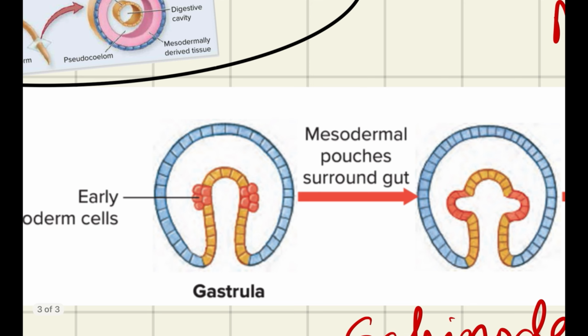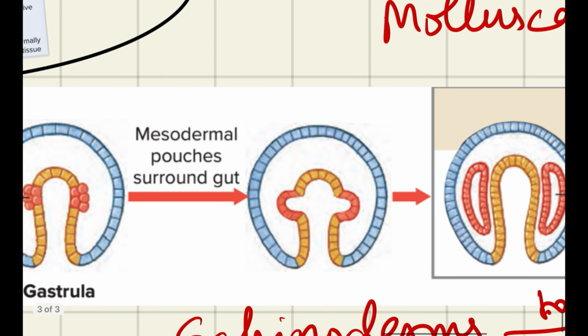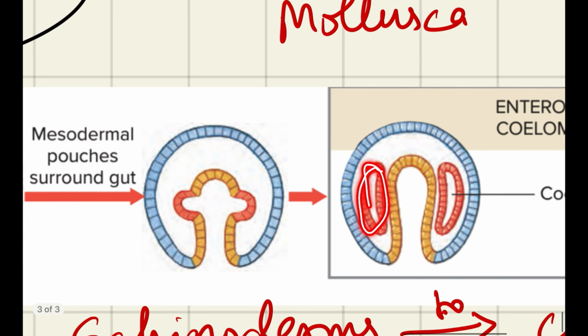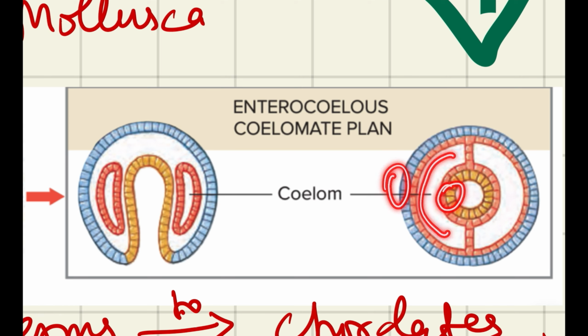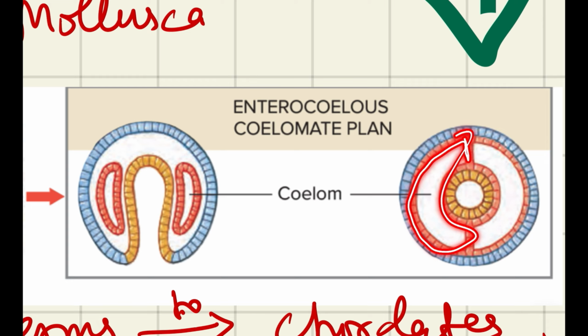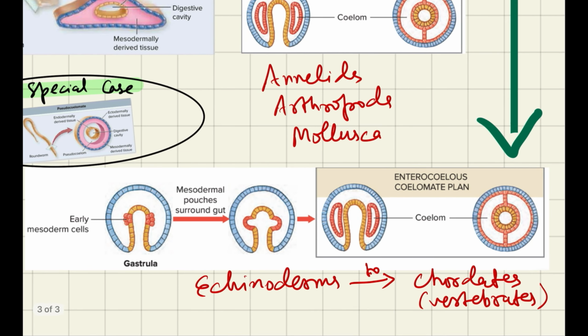during the gastrula phase, various mesodermal cells arise from the gut. They form these pouches, mesodermal pouches, and these pouches then bud off into this cavity. See here, there is no such splitting, just these pouches have budded off. Now they elongate and fill this whole cavity, and again we have a coelom between ectoderm and endoderm, lined completely by mesoderm, and the blastocoel is completely gone. This is from echinoderms to higher vertebrates.